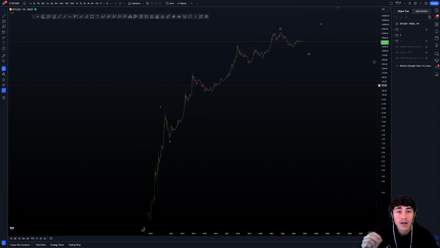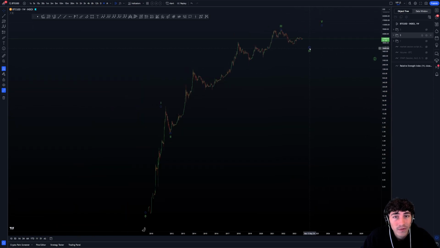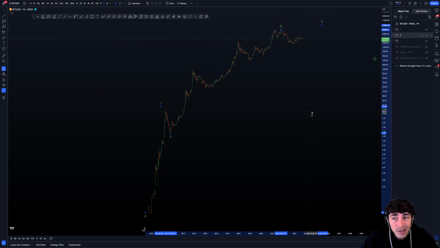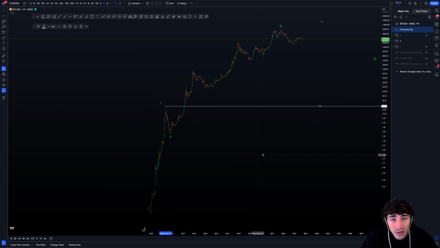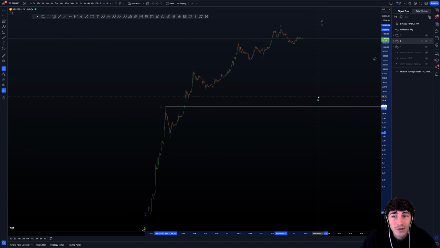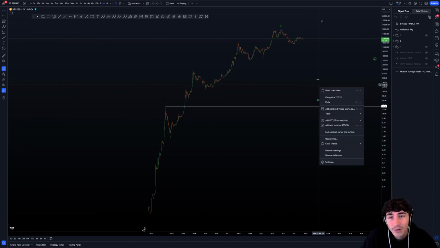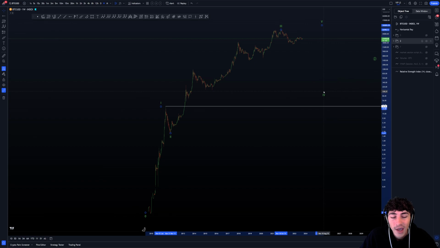As always, the invalidation of that wave 4 is if we break the wave 1 top. In this configuration, we just cannot break the wave 1 top. To give you an idea of how low we can go, we just cannot break $32 on Bitcoin if we're in this configuration. Now, of course, am I expecting $32? Absolutely not. This looks crazy low, and I'm not really expecting this, to be fair.